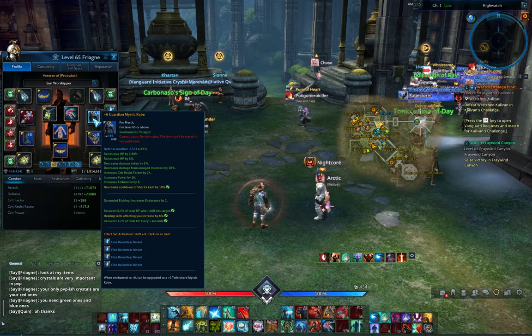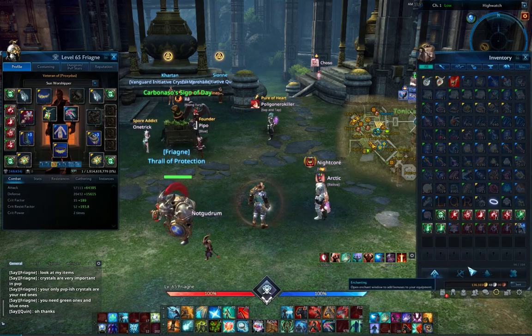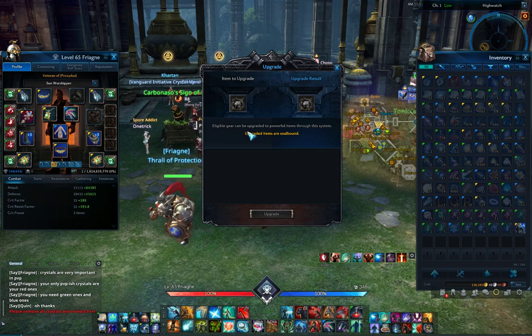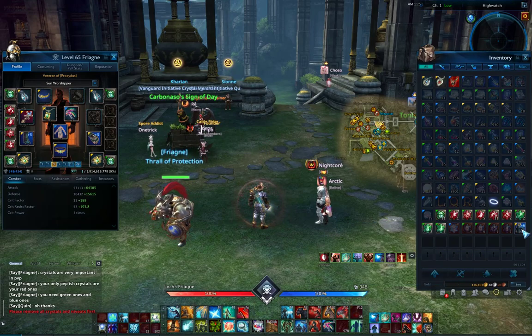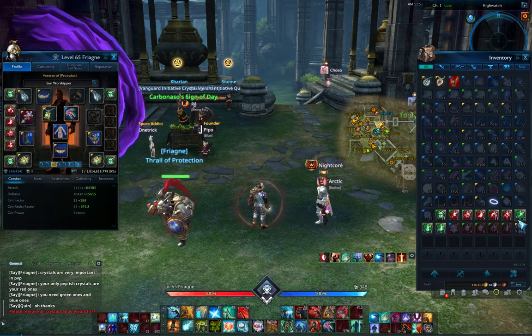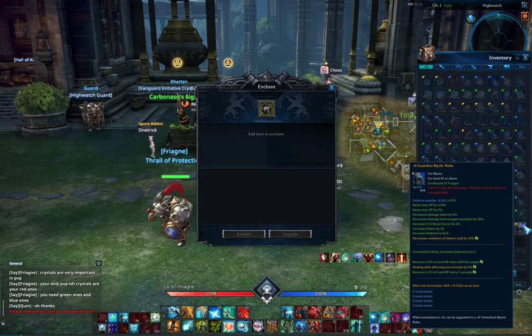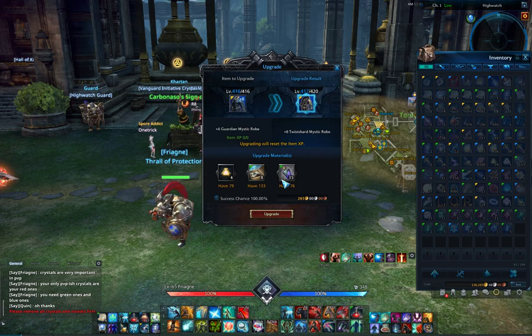Okay. Where is the XP? Okay, that's awkward. Enchanting materials. It's fully enchanted. Oh, I need to upgrade it. Oh, okay. Oh, right then. So let me enchant this beauty. Maybe enchanting it will give me... no, it's already upgraded. Oh, I have it.